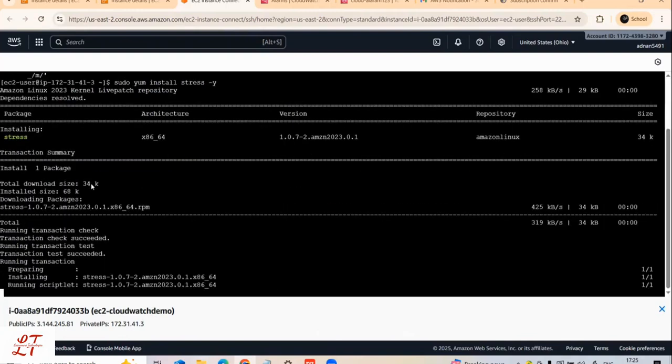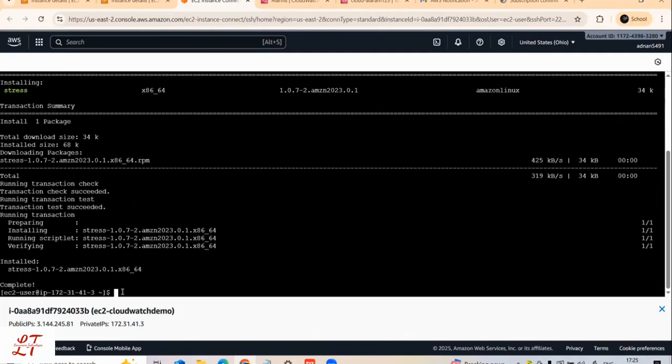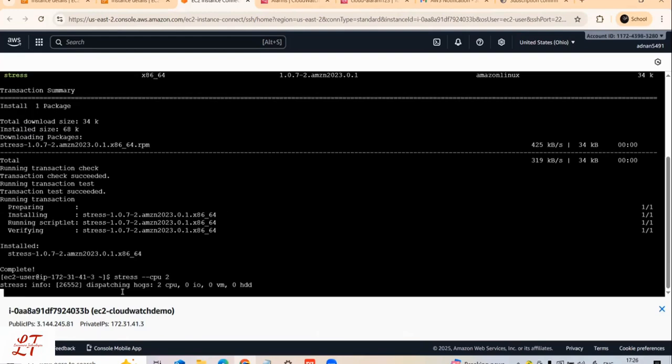So this is getting installed. And now I'm gonna run the CPU stress. Now the CPU utilization will jump up to 80 to 100%.